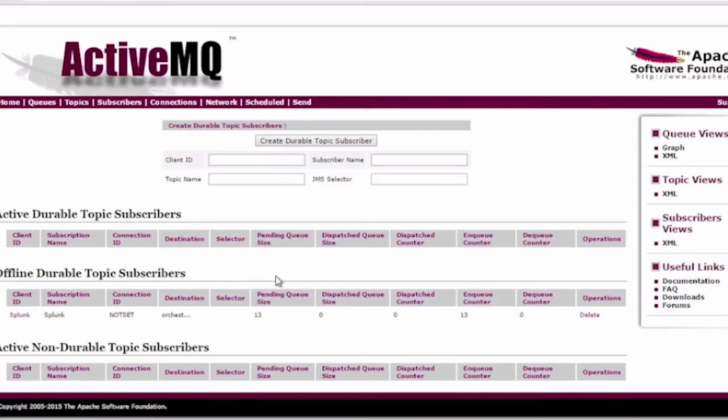After bringing the broker back up, which you can see by the returning of the broker dashboard, the messages are still enqueued and can be consumed by the Splunk subscriber once it resubscribes. Without the implementation of this persistence capability, all messages in transit would be lost if the broker process died. The broker's ability to recall messages that were still in the queue after crashing or going offline is a good method for message resilience if the broker is down or subscribers are unable to handle messages at a given time.